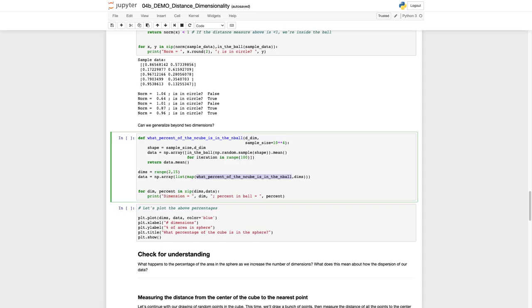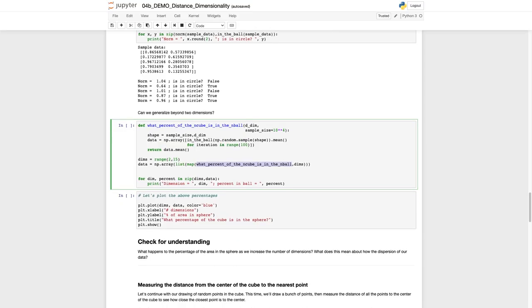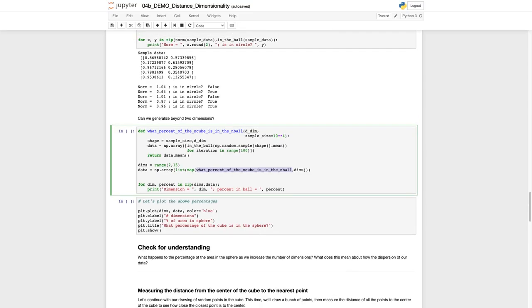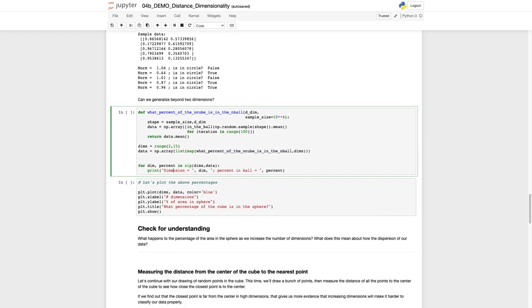You see here that we also include 2 and 3, so we'll also be able to check, compared to what we saw before, whether or not we have close approximations of what the actual values are, given the calculations that we had in regards to the actual formulas of a sphere versus a cube and a circle versus a square. So we say for dim, n percent, so we're just getting, say, start with 2, and then the input for 2 for that data. We're going to map those two together and get the dimension as well as the percent within the ball.